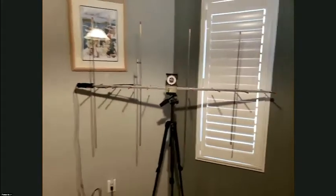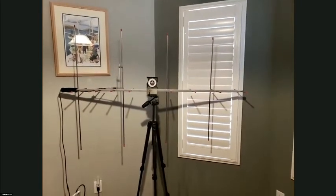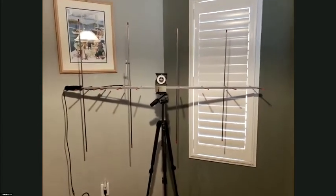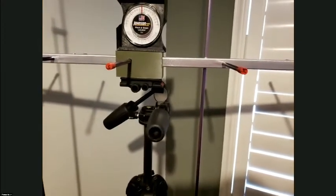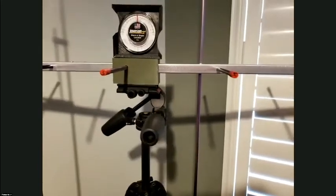So it was a simple idea, and I looked on the internet and found some stuff and kind of based a design off another design, which I'll show you later, but let me turn this around. And there's the antenna, and it's on a tripod. So it solves my problem of having to hold the antenna and work the radio at the same time. And it's on a tripod head that can be tipped in 2 different axes. So it enables you to tilt the antenna towards the sky and pivot it in a 360-degree axis.